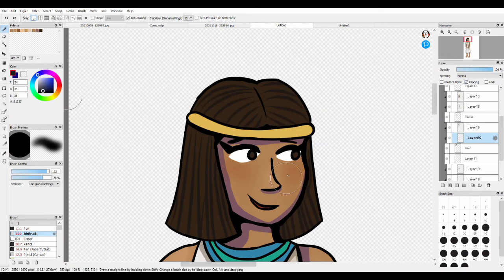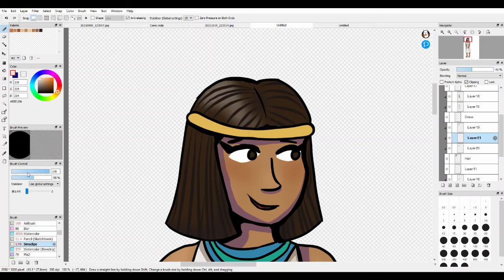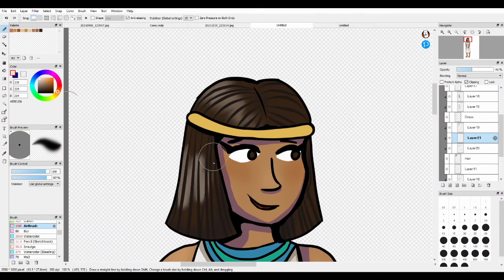Then I add another layer either above it or below it to shade, and sometimes if there's direct light on the character's hair or if they have particularly shiny hair, I'll make a third layer on top for airbrushing in the highlights. Like this character, for example, is wearing a wig that has a lot of wax and hair product in it to make it stay in its correct shape, so it is going to be a little bit shinier. You can also see that I'm using the smudge tool, which I've heard people say that FireAlpaca's smudge tool is terrible, but I do tend to use it for hair. I just push the airbrushing around so that it follows the hair more naturally.